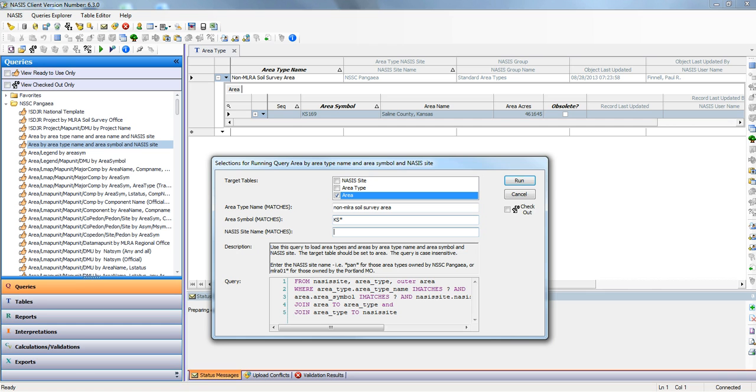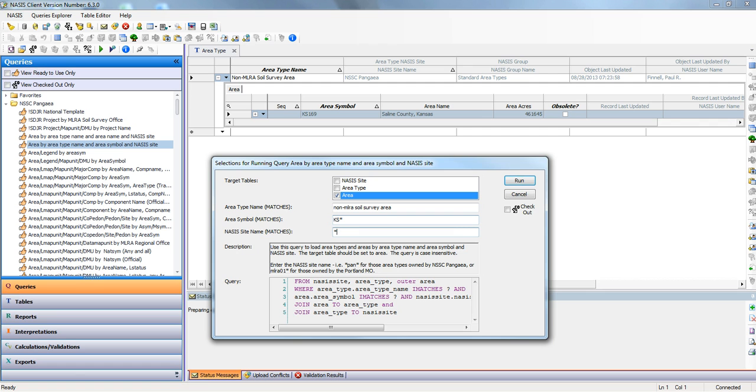And because there are several sites in NASIS, I can choose to use the national ones, which are under the NSSC Pangea, but the regions also have the ability to create their own area types and their own area names, and I could use those that are in region 6 by doing star 06 star.